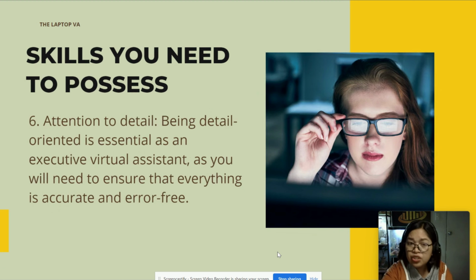Next is attention to detail, and this is one of the skills rather that you really need to have if you want to become an executive virtual assistant. So you are assisting an executive, a business owner. So being detail oriented is essential, right? So you will need to ensure that everything is accurate and error free. And this is for each detail.